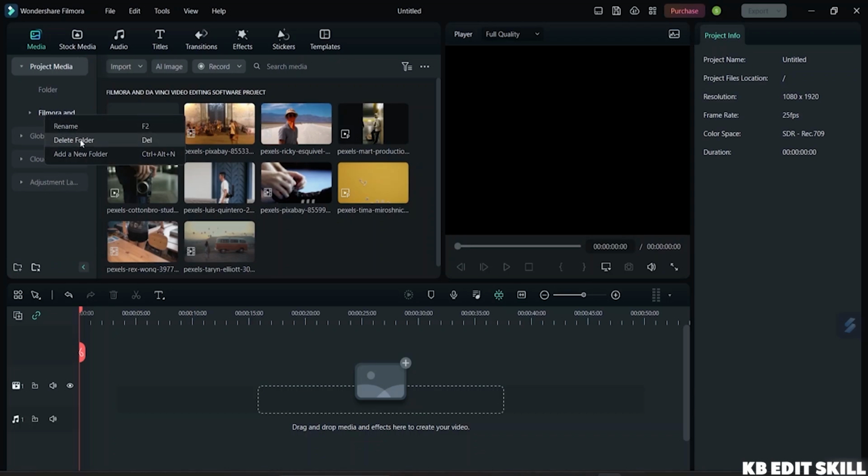Here I'll show you guys something very important. There are some shortcut keys which we can use while working in Filmora. Here you can see, if I want to add a new folder, I can just press Ctrl plus Alt plus N. If you want to delete any folder, we can just click on delete. And if you want to rename any project or any folder, we can just press F2.